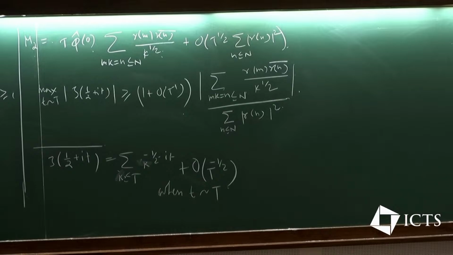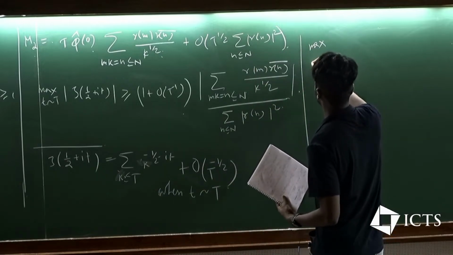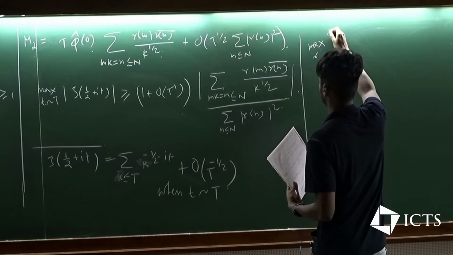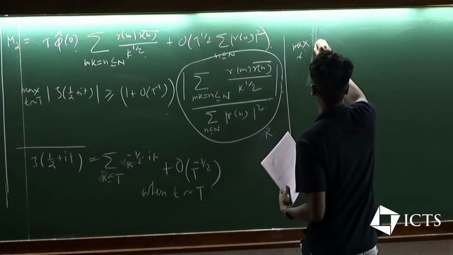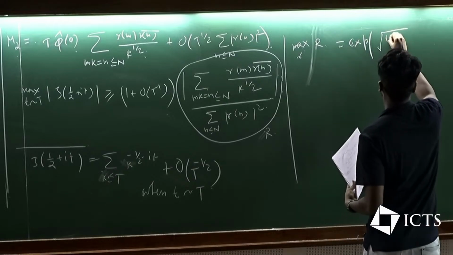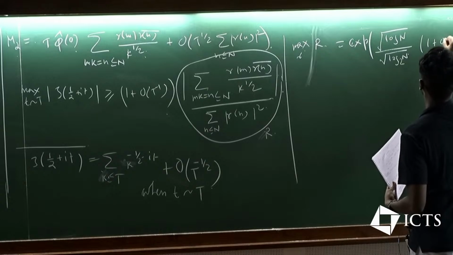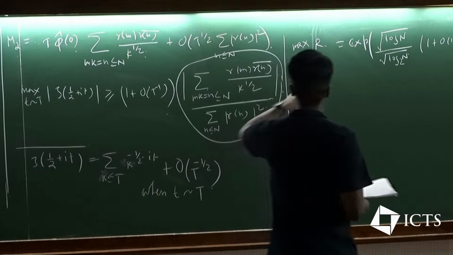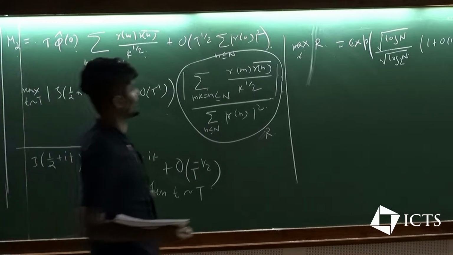I mean, in which way will you choose your resonator? Soundararajan found that this is the kind of optimal resonator you can choose. Then if you look at this quantity here, he was able to prove that if you take the maximum over all R, the resonator, which I'll name capital R maybe, this is equal to exp of the square root of log N divided by double log of N, times 1 plus little o of 1. So this is exactly equal. He was able to solve this optimization problem in the way he took the resonator. If you plug in this multivariate function, then you will end up with this problem.